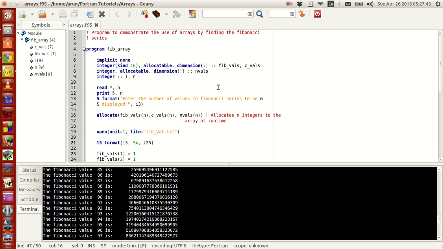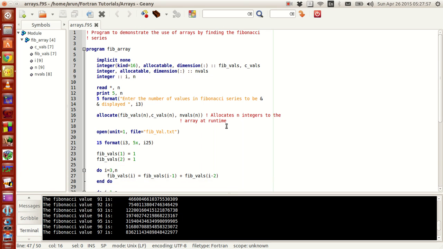If you notice, I'm using the same Fibonacci series generating program that we used last time, except that I made a little more modifications here. The first modification is that I introduced a new array called C_vals, and then I created a new integer array called n_vals.